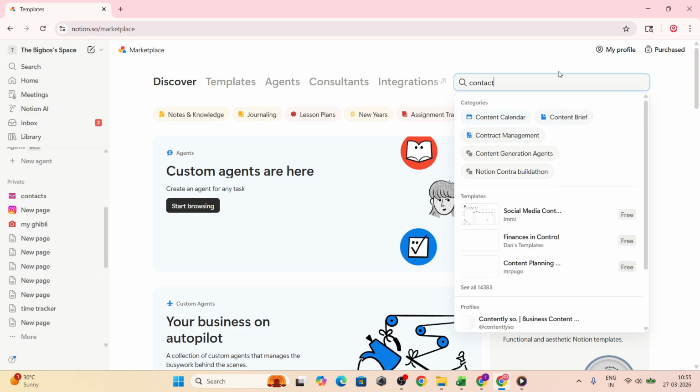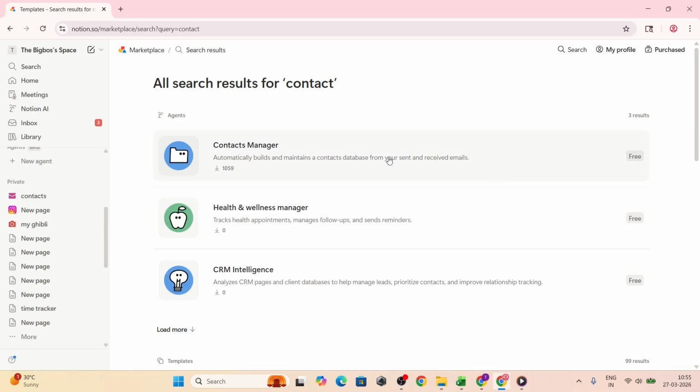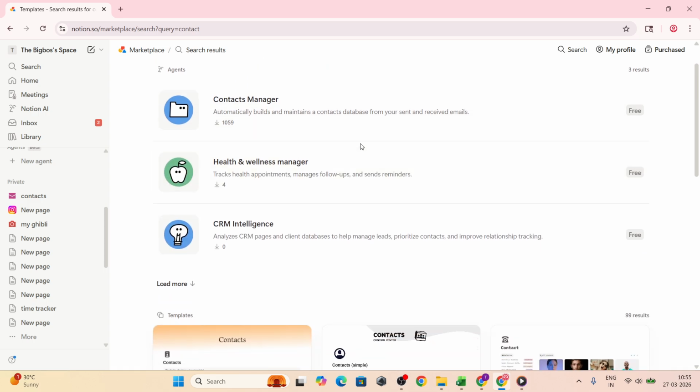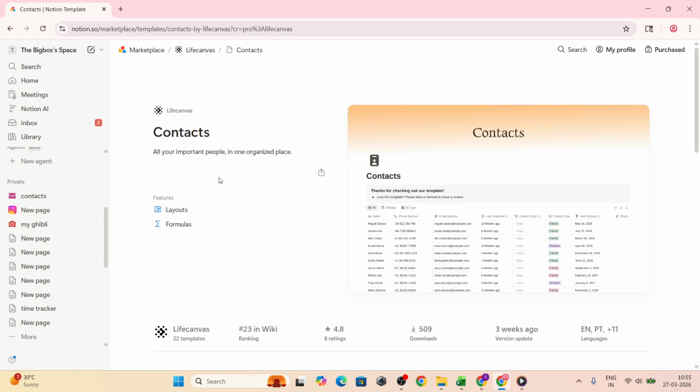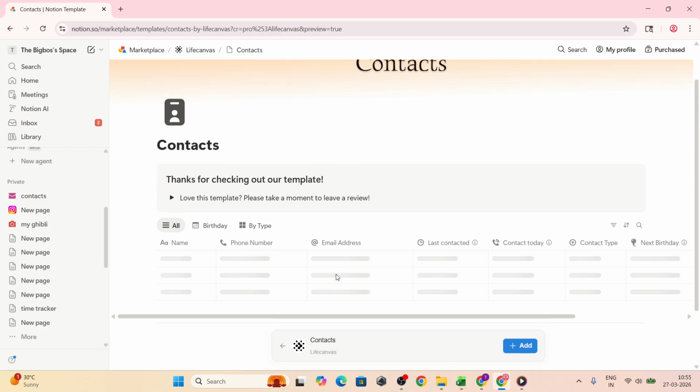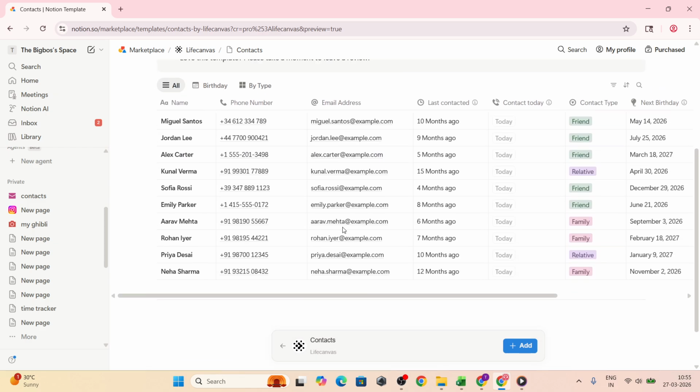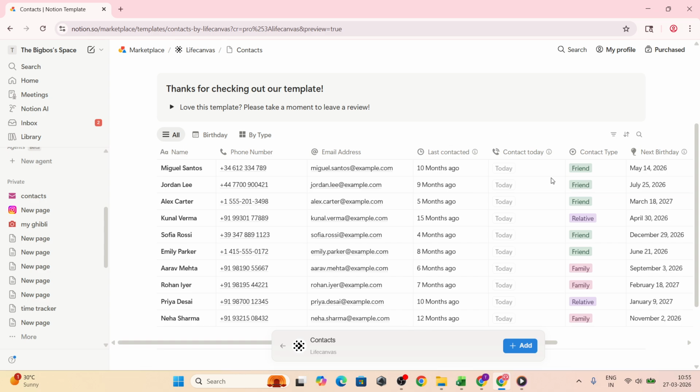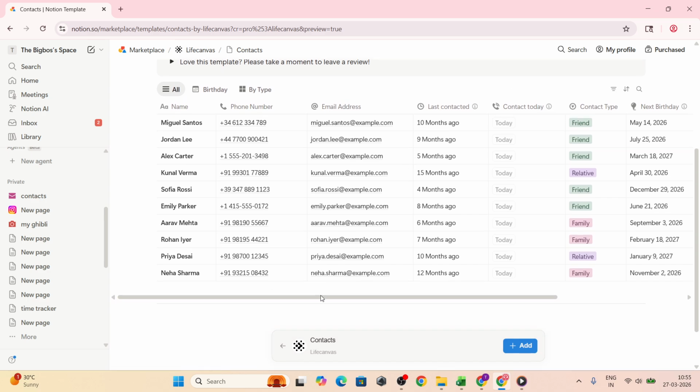Add linked views. On your dashboard, create linked databases that point to your contacts and configure them to show upcoming follow-ups, important contacts, or recently added entries. Place them side by side to build a simple command center that brings the right slice of your database to the front without duplicating data.